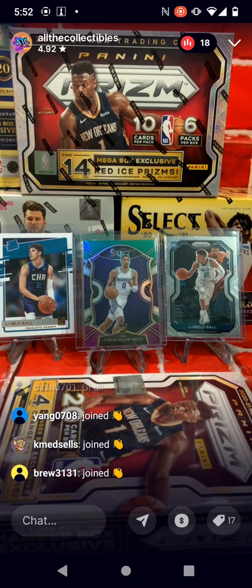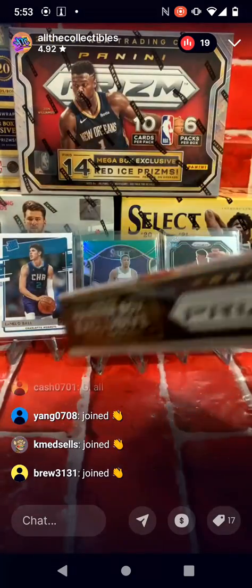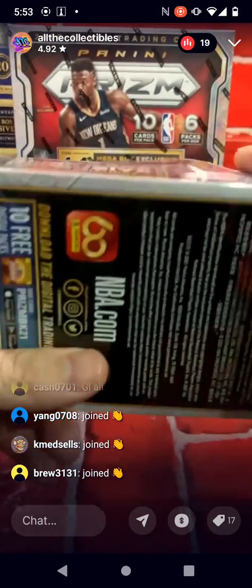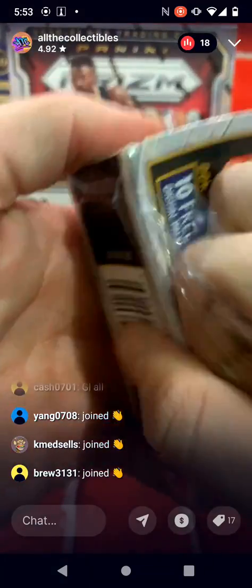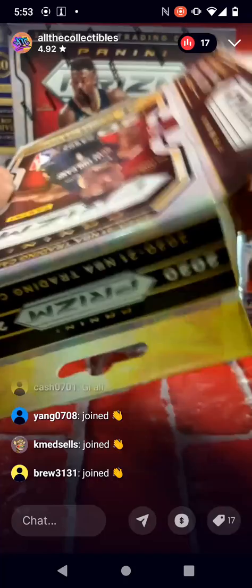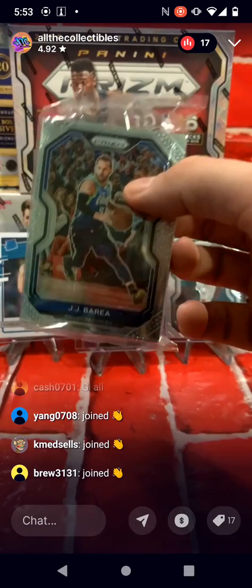Prism hanger we're going to get into next. We're going to get into this prism hanger next. All right. So you guys know we filled this break. Everything that you see here has been ripped in the break. The break sat around for a little bit. I gave away a prism blaster. And if you guys want to stick around, we're going to be live for a while. If you guys want to stick around and rip some cool cards and get some stuff and just hang around. JJ Barea.